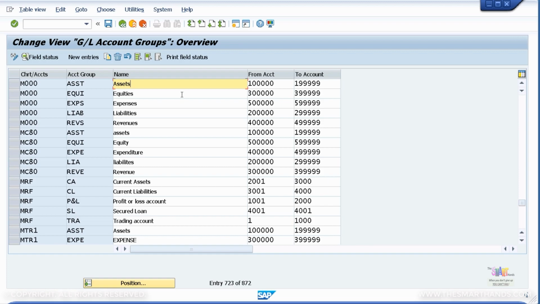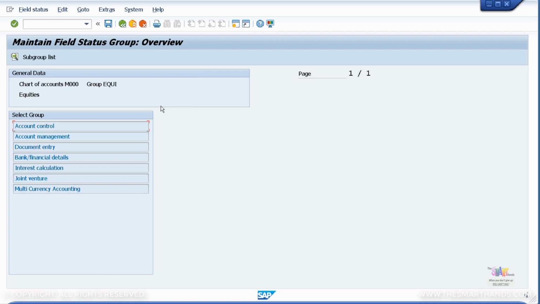The second thing it controls is the field status of the general ledger master data. So we saw how we can create a general ledger master data using that FS00 transaction. Now let me quickly double click this line and see what comes up. So what I'm going to do is just select this. Okay, that's how we can select it. And then we'll click on this option, field status. And you can see you're coming to this kind of screen over here.